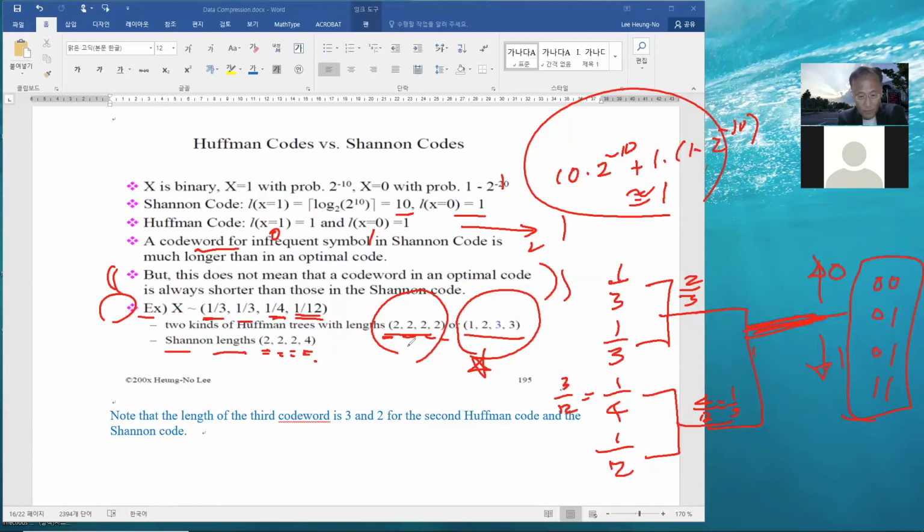So for example, in this particular case, for the 1/4 item, in the Huffman code it is represented with 3 bits, but in the Shannon code it is represented with 2 bits.